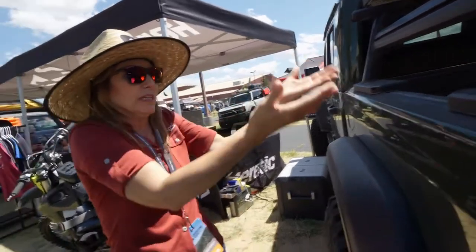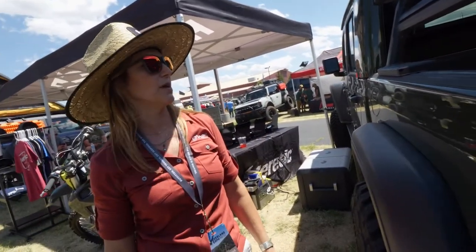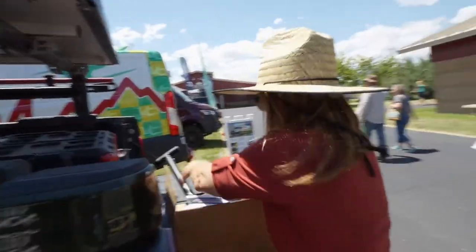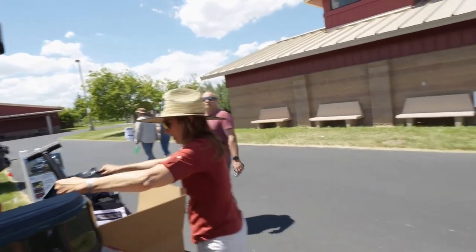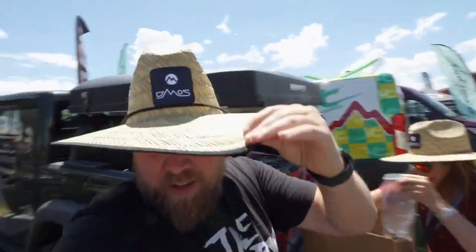Oh, that's cool — it's a really nice thing to have. Yeah, it's something we've got in development and should be out very, very soon. I think probably near the front of the truck here would probably be best. I agree — when you get out of the truck, it's good to go. Also good to go with this awesome Demos hat that I just picked up. Thank you, Susan. It is really hot and sunny out here and this hat is just saving my day.